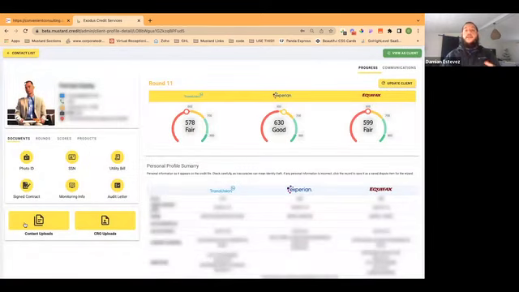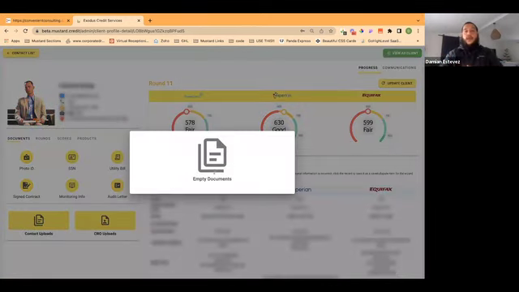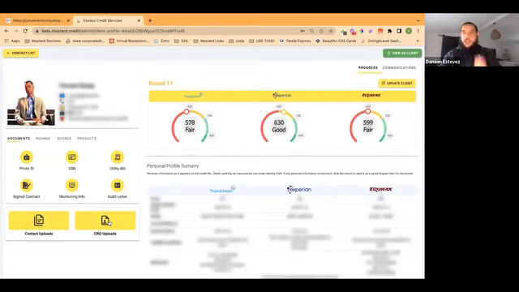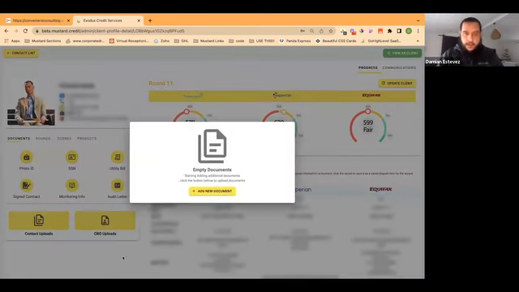If your contact, as you're sending out letters, starts getting correspondence from the bureaus or the creditors, all they would have to do on their end, right, is go here. There's a plus sign on their end. I'll show you that now, where they upload those documents so that you have those documents in one place. And if there's ever anything you need to send to that client, for example, if you want to send that client your script for inquiries, you go right here, add your script for inquiries, okay?